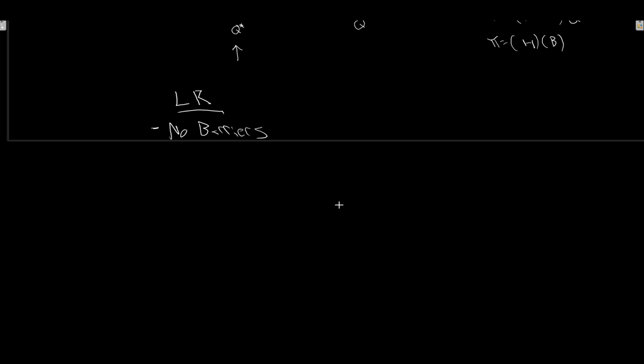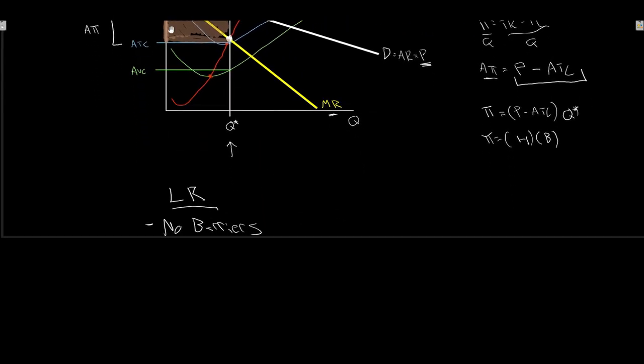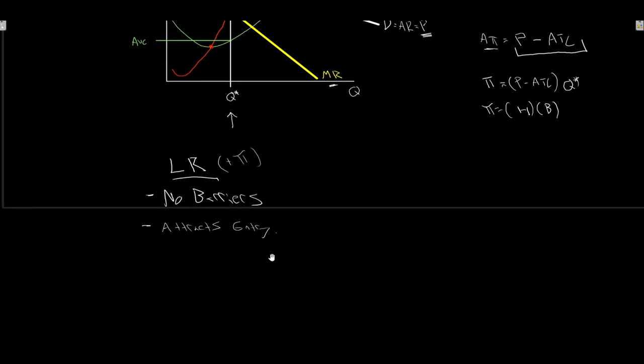All of these firms look and they say, wow, we can make huge amounts of positive profit in this market. We want in there. We want to get at that market. So what begins to happen? Positive profit, right? This is the long run. If we have positive profit and no barriers, this attracts entry, like bugs to a light. As firms enter, though, they're making their own version, because every one of these firms creates their own version of what's happening. They're not all making Big Macs.